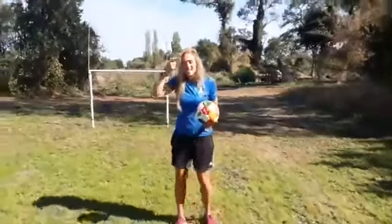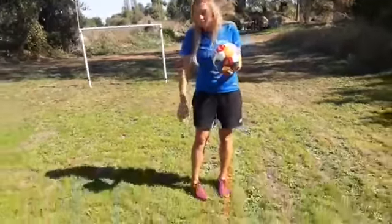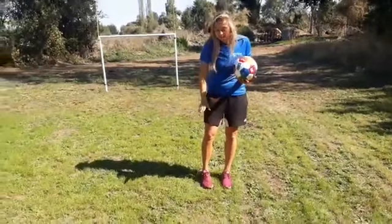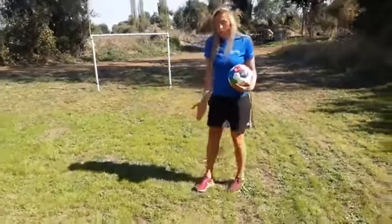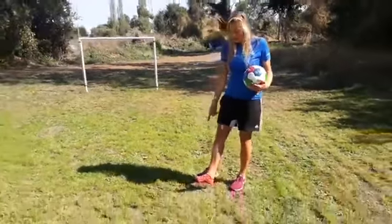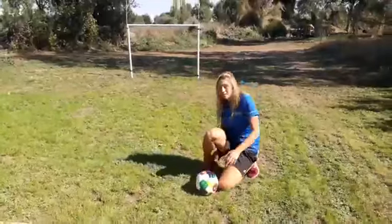When you're doing juggling with your laces, you want to keep the ball low so that it's in control. So I'm ideally going to keep it around my knee level. Then you've got to curl your toes up. I'll show you. My foot's going to be like that. Curling my toes up is going to put backspin on the ball and keep the ball close to me.